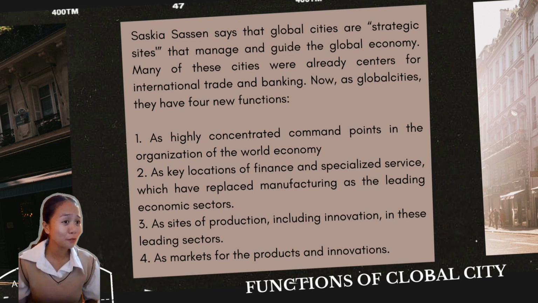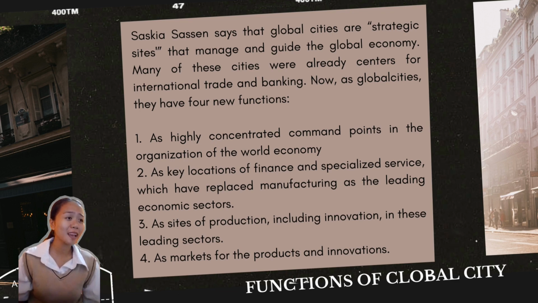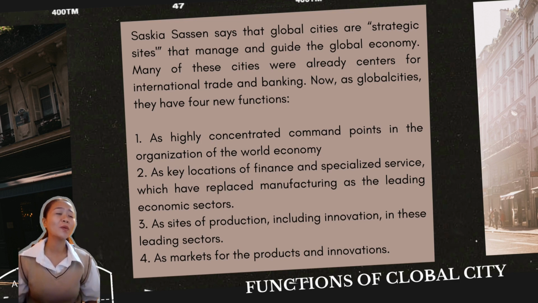Some cities, of course, their economies are improving. Number two, as key locations of finance and specialized services, which have replaced manufacturing as the leading economic sectors. Number three, as sites of production, including innovation in these leading sectors. And the last one, number four, as markets for the products and innovation. Those are the functions of a global city. Later, we will talk about the top 10 global power cities.